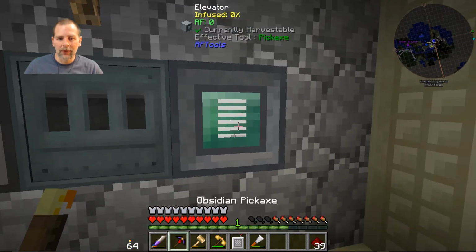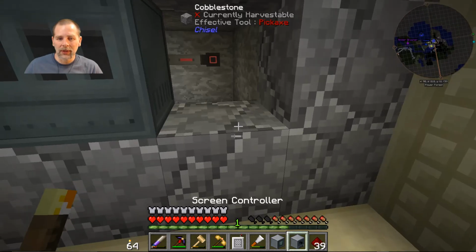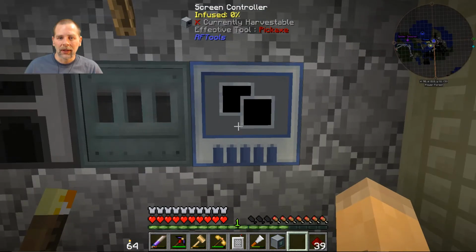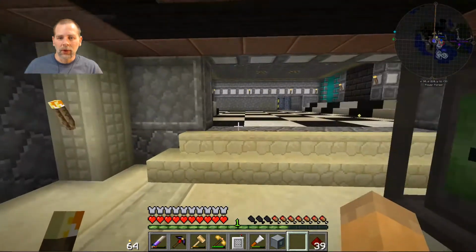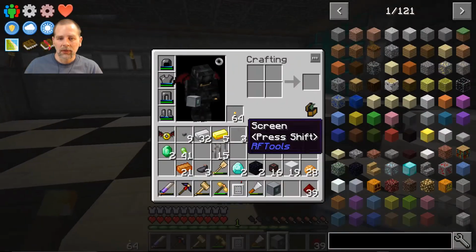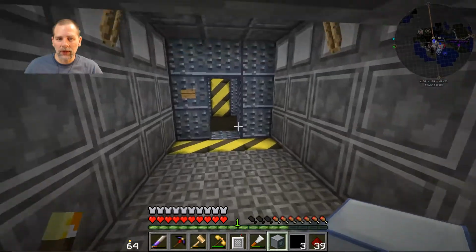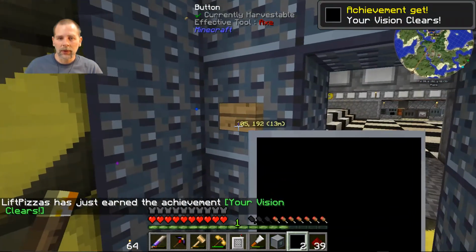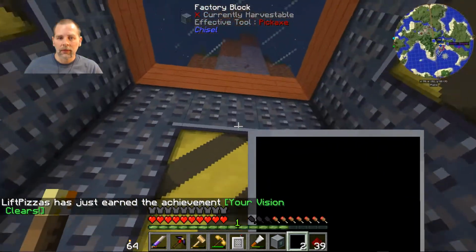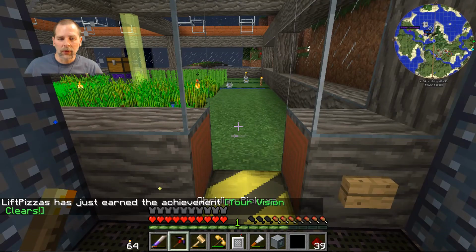Whoops, wrong. That's the elevator, not the screen controller. Screen controller is this one. Okay, and good, and it's got RF. So what we're going to do is we're going to put the screens in here where our elevator is. So we're going to put one here. We're going to go up. We're going to put one here, and we'll go back down.